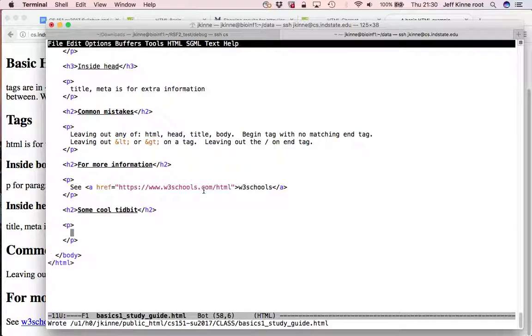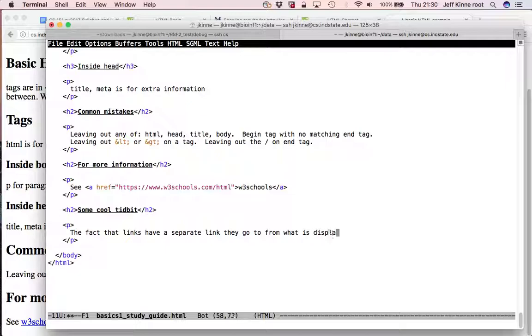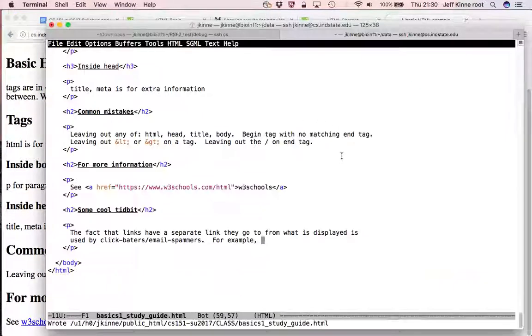So this here, the fact that links have a separate link they go to from what is displayed, is used by clickbaiters, email spammers. For example, let's say I do this.